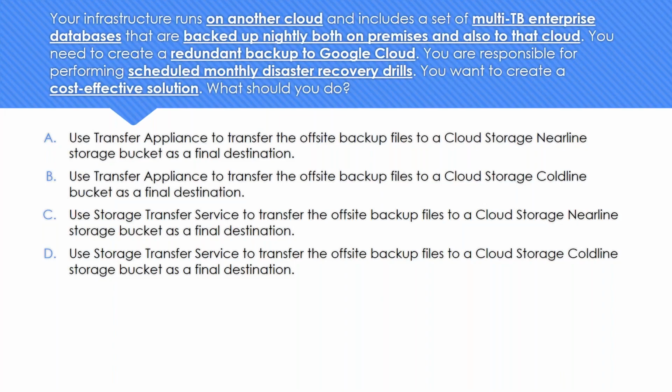Okay, if it's on-prem to Google Cloud Storage, every day will you order a transfer appliance? That's not going to work. So the backup is coming from other cloud to GCP, basically. So that's the reason why option C is a better choice compared to anything else. So many of you got it wrongly.